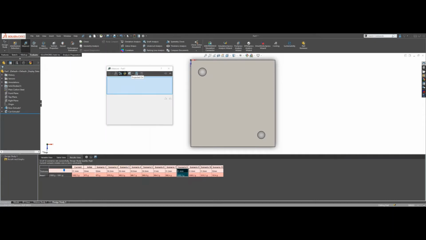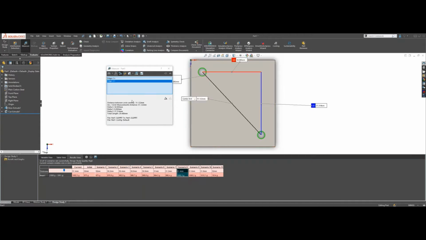Okay, all right, so now I'm going to come back to that evaluate, and I'm going to once again use the measure tool. I'm going to deactivate the point to point, okay, because if it's active, it's not going to be able to work. And let's say that I want to measure the distance between this circle, right, to this other one. So I'll go ahead and select it. I should select the edge in this case, and you can see that it gives me the center to center distance. Okay. Now, what if I actually want the distance from the outer point of the arc, right, for both?